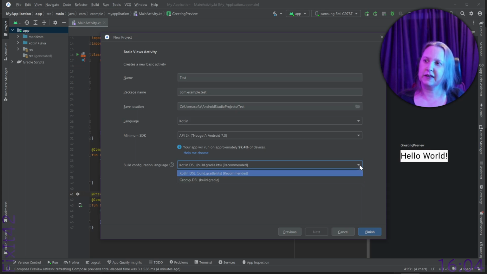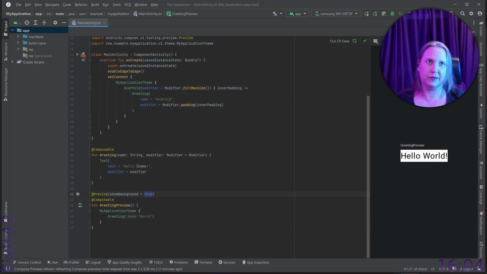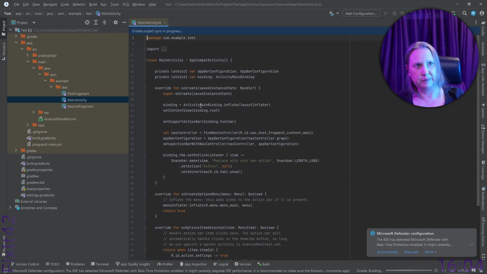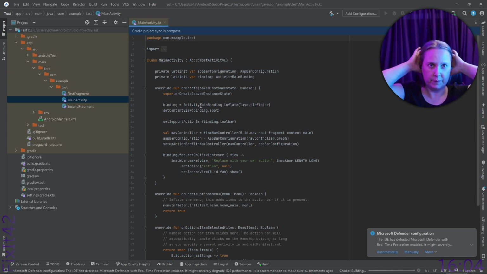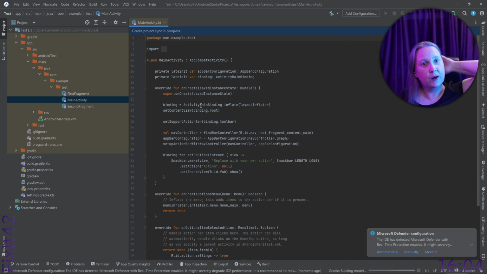Build configuration language. We'll do the defaults. So we didn't really change anything. So it opened up on the other screen here. So, oh, we have a fragment there.